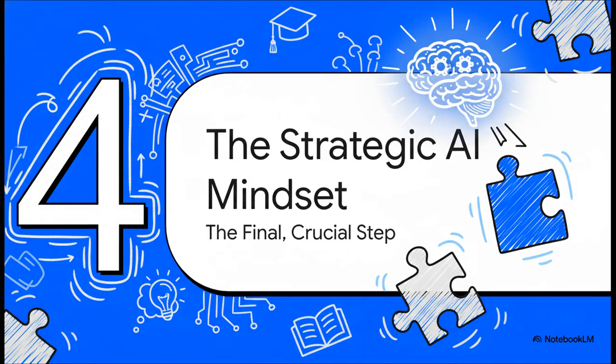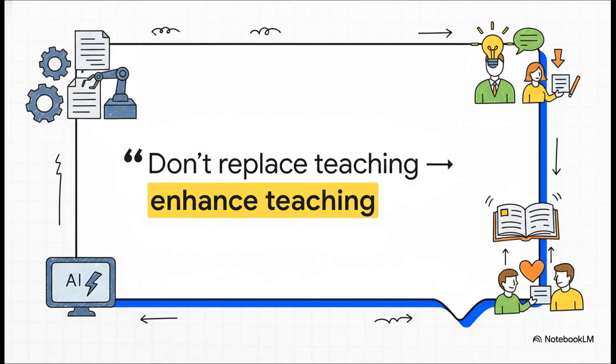So, we've covered a ton of tools, but the final, and honestly the most important piece of the puzzle, isn't a tool at all. It's the mindset. It's the way we approach all of this that makes all the difference. And this, right here, is the core principle. AI isn't here to replace the art and craft of teaching, it's here to enhance it.